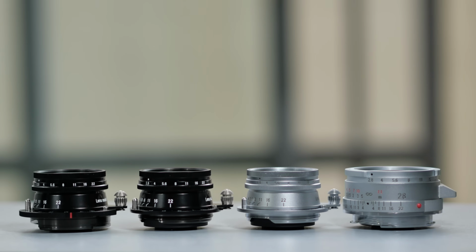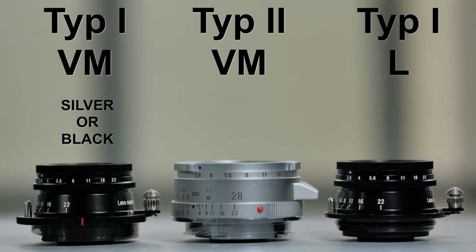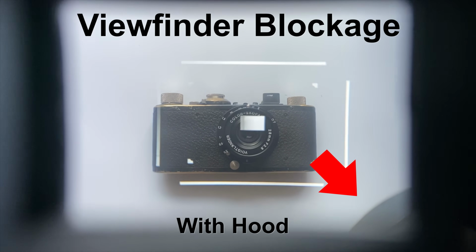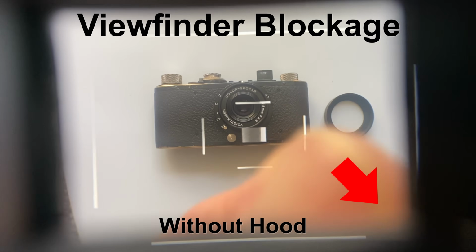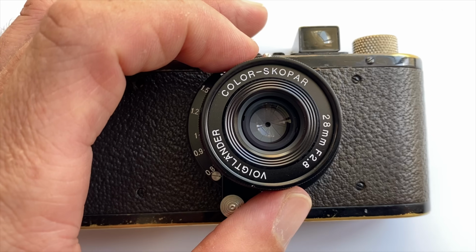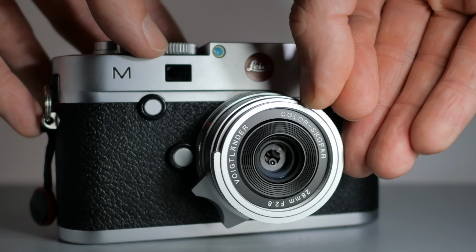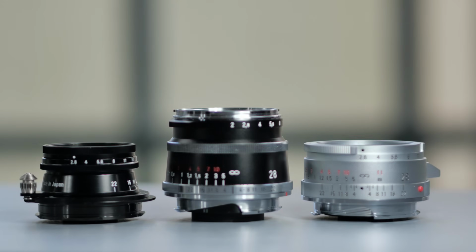Probably to just point out the obvious, these are full-frame lenses, not APS-C, despite them being extremely small. All three lenses covered come in both black and silver design, so that gives you six different lenses in total. Being Voigtlander lenses, both the Type 1 and the Type 2 are proper metal and glass lenses, manual focus only, and as mentioned, rangefinder coupled if you're using a rangefinder camera. Both lenses give you half stop aperture clicks, and both lenses have a maximum aperture of 2.8, stopping down to f22. The optical design is 8 elements in 5 groups with 10 aperture blades, and it's said to be the same performance as the earlier Voigtlander Ultron 28 f2.